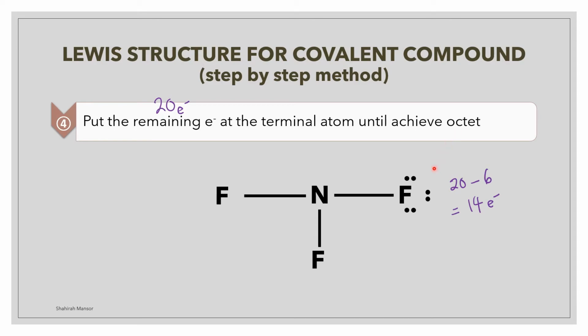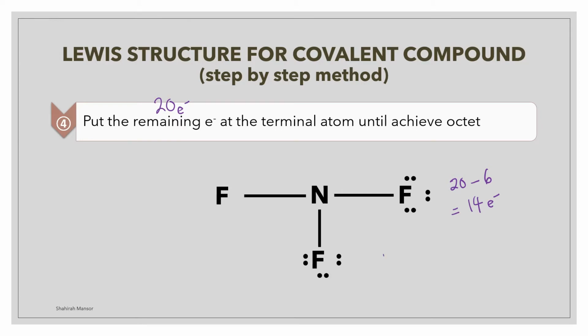So let's move to another fluorine terminal. So here again, F ada 2 elektron. Perlukan lagi 6 untuk capai octet. Nak ambil daripada mana? Ambil daripada this remaining electrons. Okay, so by doing that, kita akan tambah 6 dots on this fluorine.